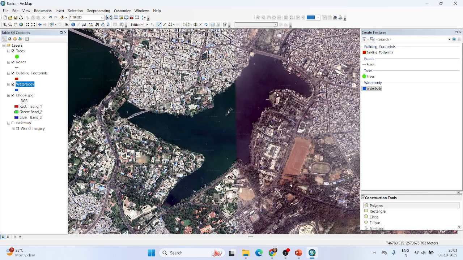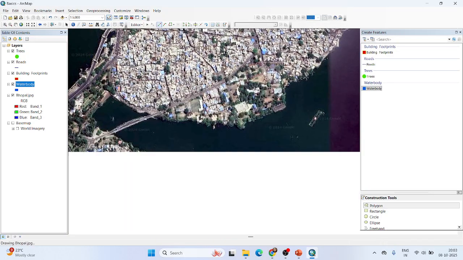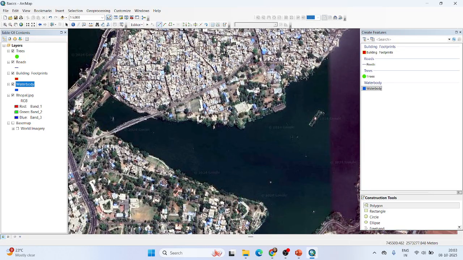For example, I want to map this water body. So first of all, please try to understand we are doing mapping for representing the features. We are not doing design drawings. We are not doing architectural drawings here. We are not interested in understanding the elevations or the design or every curve. No, this is a representation. So you need not be very accurate while mapping, but just try to do it with accuracy without taking too much of the time. Okay. See how I am doing it.